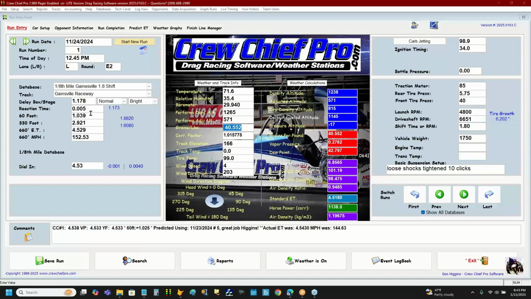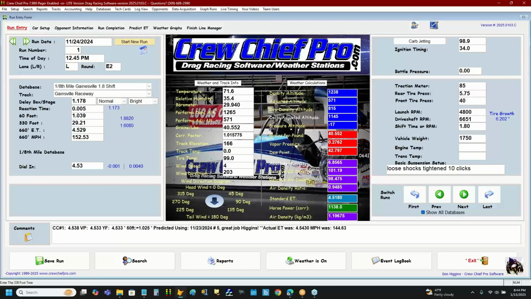Other things that are really important is the fact you don't need decimal points when you're entering ETs or mile per hour. I want everybody to understand this because this is a really cool feature. I've had it for years, many years now, but it's been improved recently. Like if I'm 005, I don't type 0.005 in this field. I just type 5 and press enter. Let Crew Chief do all the hard work. 1039, I don't need a decimal, 1039. It puts the decimal right where it belongs.